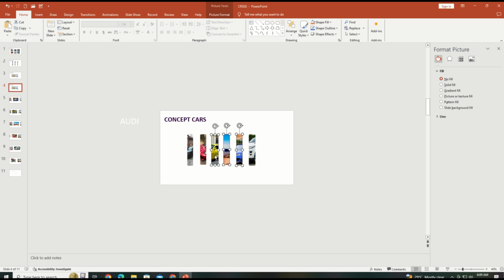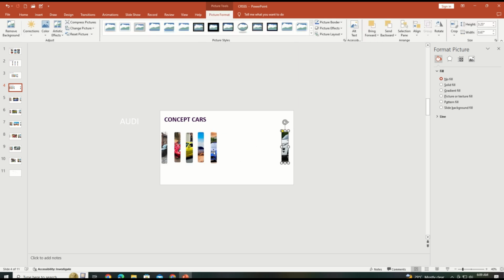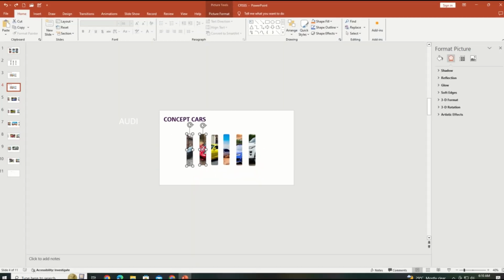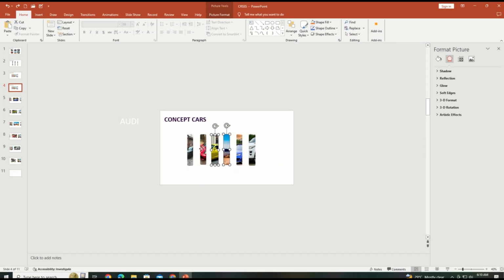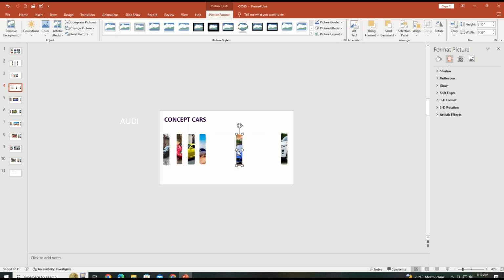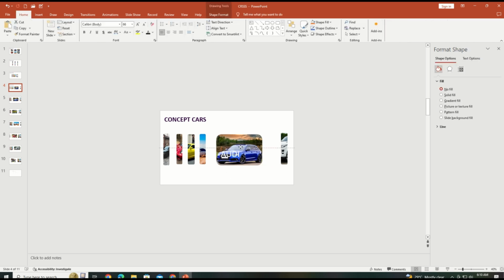Let's duplicate this template and we're gonna go to the fourth template and select all of these and move them to the left side and move this one to the right side, and we're gonna move this one right here, and we're gonna select these four and move them to the left and this one to the right, and we're gonna select the remaining shape and increase its size like this into the entire rectangle, and we're gonna add the text in it.